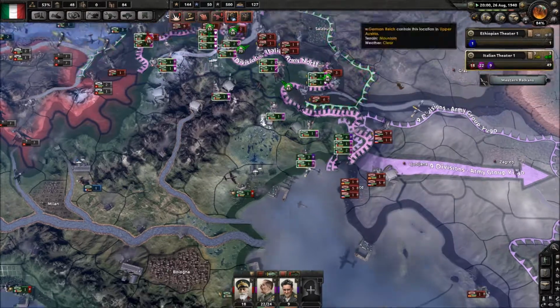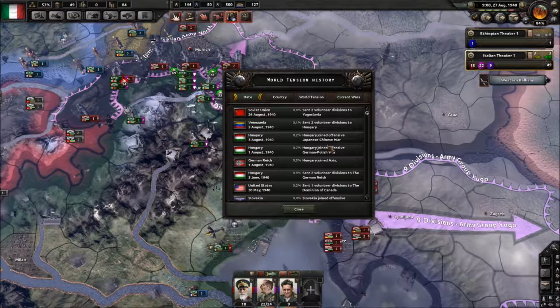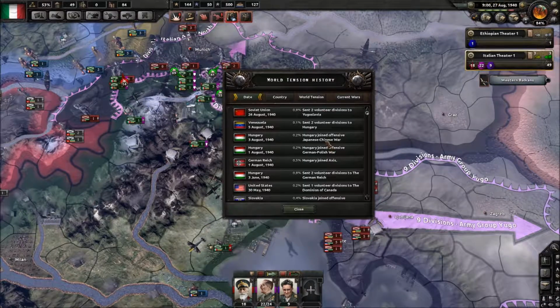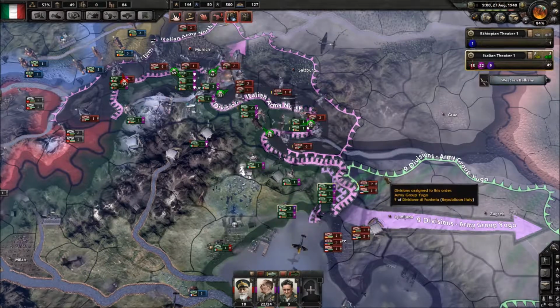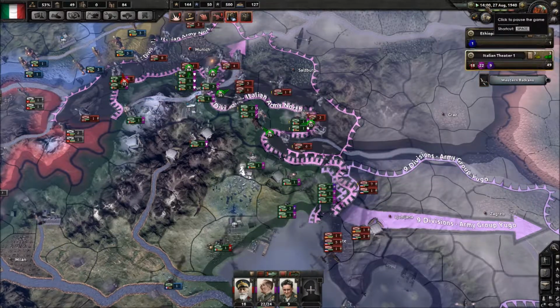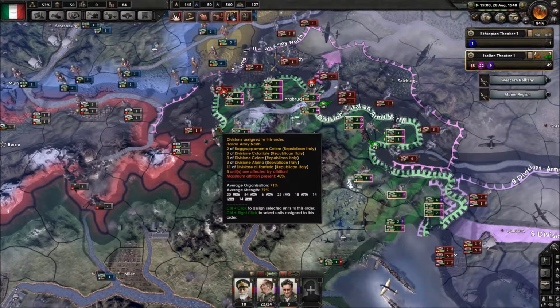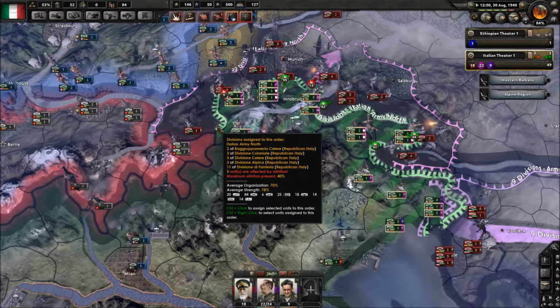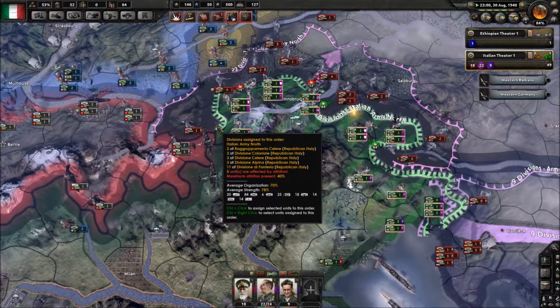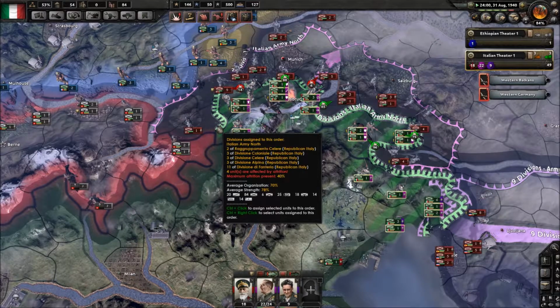Holding this line is proving useful. Okay, so world tensions increased by 4%. The Soviet Union has sent 2 volunteer divisions to Yugoslavia. But they're only volunteer divisions. The Soviet Union hasn't got involved in the war, but that could mix things up. Imagine if the Soviet Union joins Germany. That could make things difficult for us.